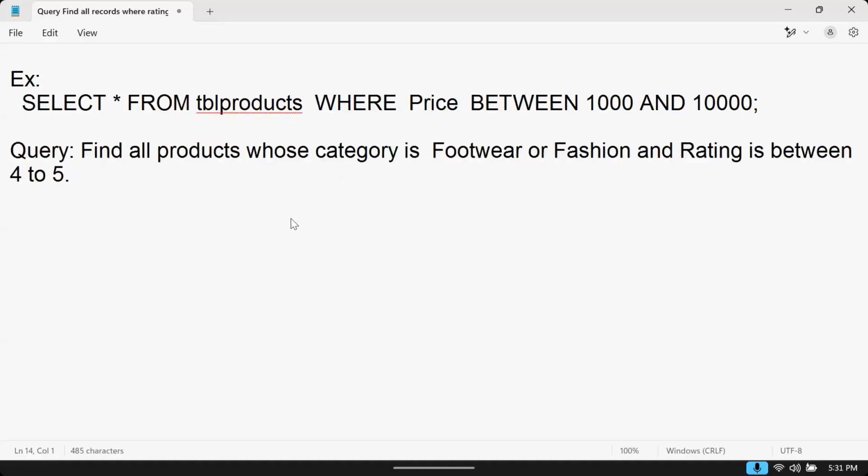Write this and show me how you will write it.